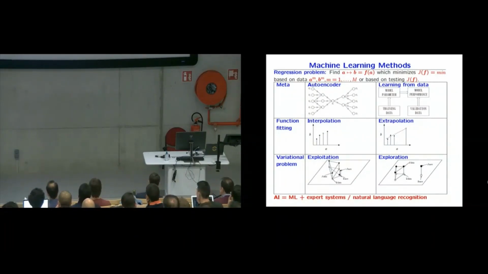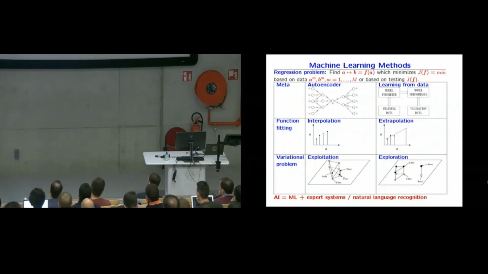Now the next thing is more difficult, extrapolation. You have your database here, but you want to extrapolate the response a bit further away. And now you have several choices. For instance, you can say, I have a constant function, then you end up here. You can say I have a linear function, then I end up here. You can say I have a quadratic function, then you end up here. So extrapolation cannot be solved in machine learning. This is a very difficult problem.